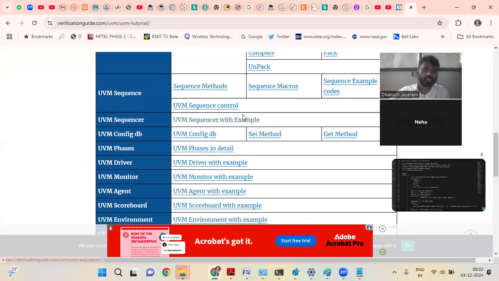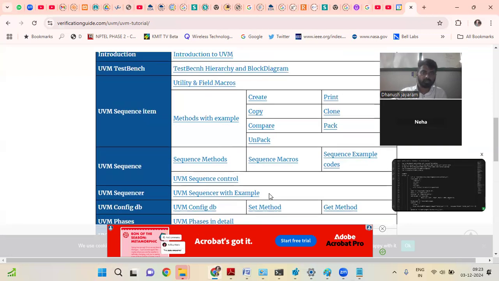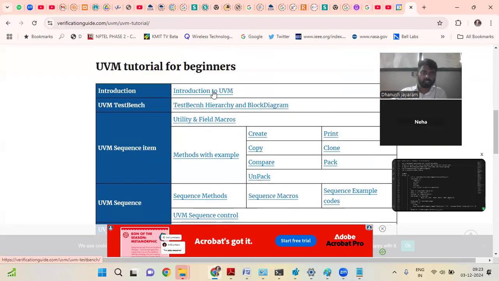With this, entire test bench will be covered. This is our test bench. So first we will go to introduction to UVM.